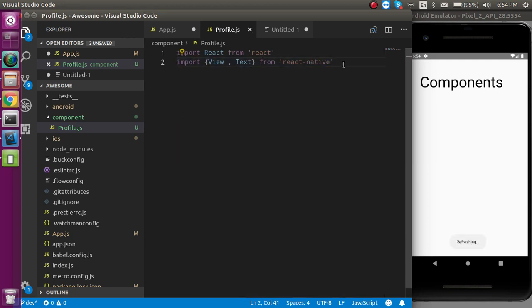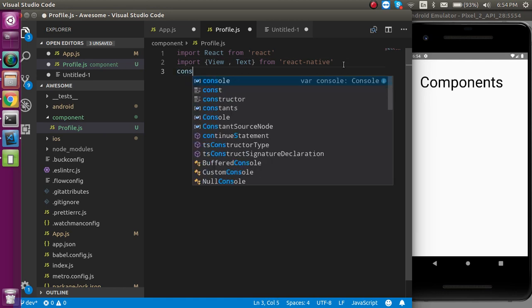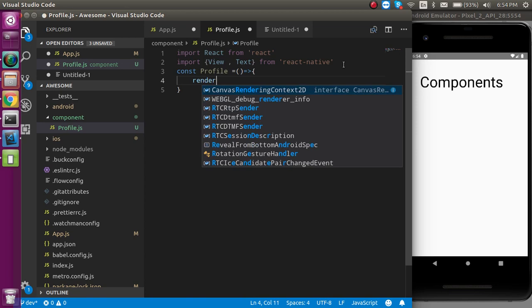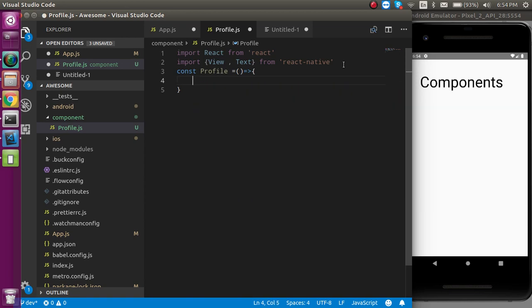And now I am going to make a component, a functional kind. So let's take a const, a variable like Profile, and it can be a function, an arrow function, and let's return something here.